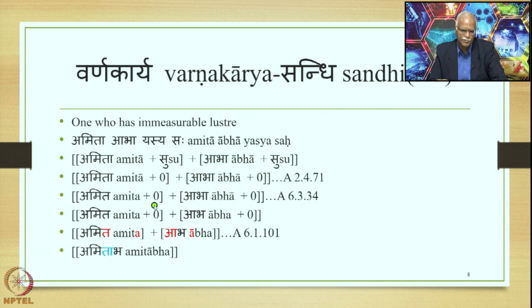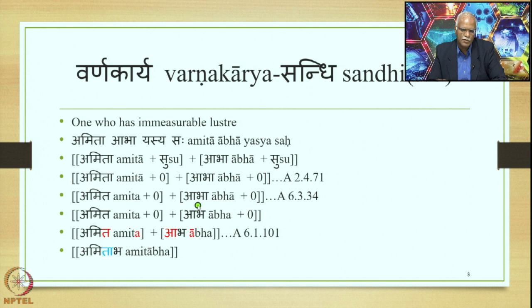So we have Amita plus 0 plus Abha plus 0. This happens because of the sutra Striyam Pumvat Bhashita Pumska Anuunk Samanadhikarane Striyam Apuranipriyadishu. And then we have Amita plus 0 plus Abha plus 0. And now, because this is a Bahuvrihi compound, as is clear from this kind of Laukika Vigraha, Amita Abha Yasya Saha, neither Amita nor Abha are the heads. It is this Saha which is acting as the head, and this Saha is out of the compound. Saha is not figuring anywhere in this particular compound. So this is a Bahuvrihi compound, and a Bahuvrihi compound is always such that both of its constituents become subordinate.